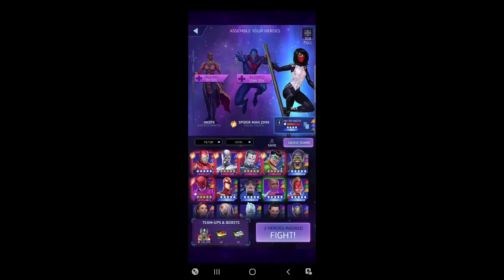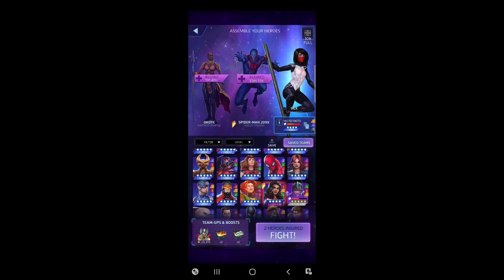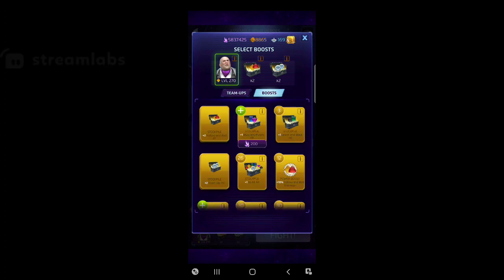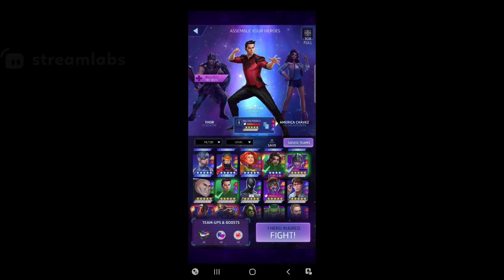I think I'm just going to go back to one of my tried and true teams now, because it's just fun, just in case you were not on the tip. Thor, Chavez, Shang-Chi. We've seen enough Okoye action, right? So let's throw it back this way. Some blue-purple damage booster, some crit damage booster. This should be fun.